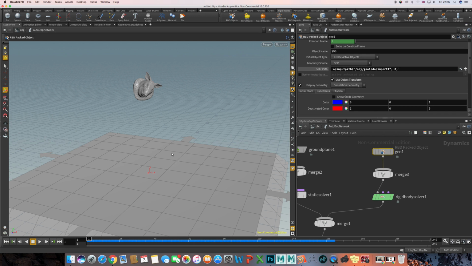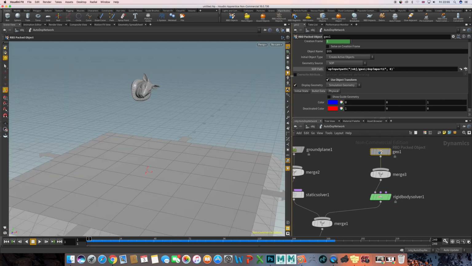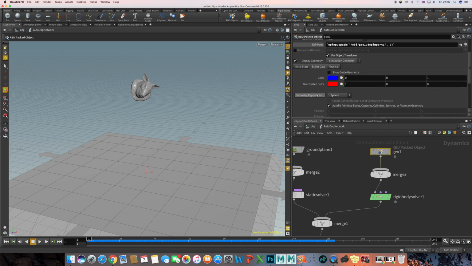So where this might come in handy is if you have stuff in the background, something really, really small that you just need to solve a lot of, but don't want to invest a huge amount of time in complex simulation. That can work, but you don't want it so that the audience is going to notice these spinning objects, basically. So yeah, there's a few things that you can choose here.